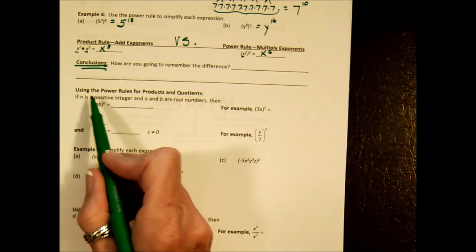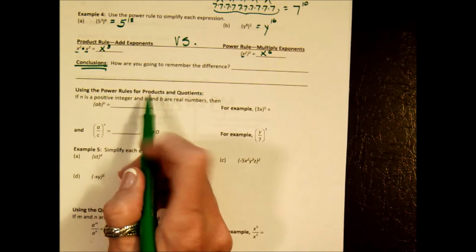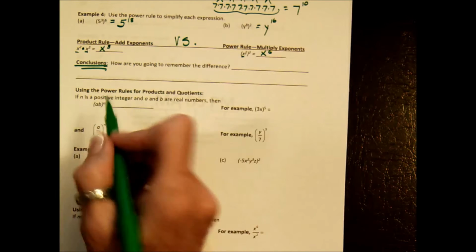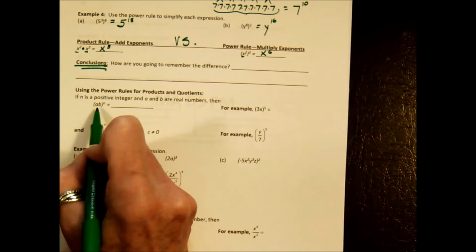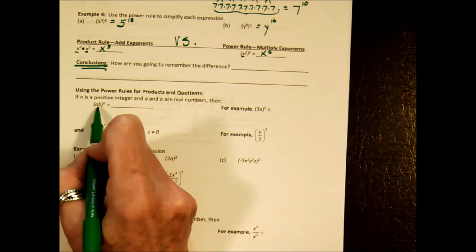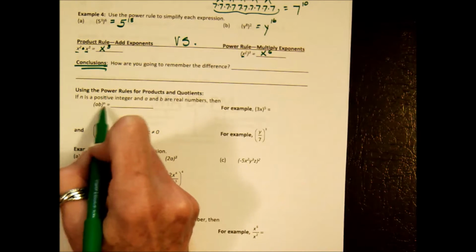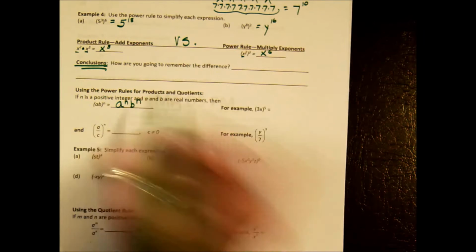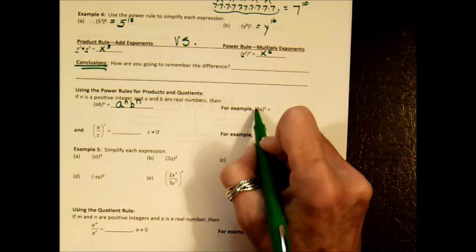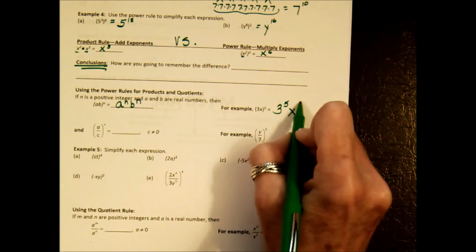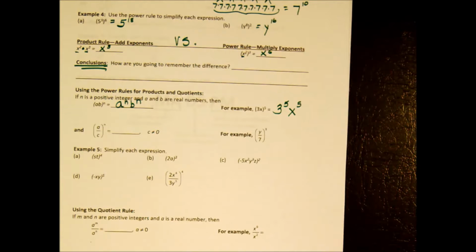All right, let's look at some examples of the power rule. These are sort of intuitive. I'm not worried about you having any issue with this. If there is more than one thing in parentheses and there's no add or subtract sign, it's just a bunch of run together factors to a power, then the power belongs to everything inside. So example, 3x all raised to the 5th means 3 to the 5th, x to the 5th. So the 5th power goes to each one.